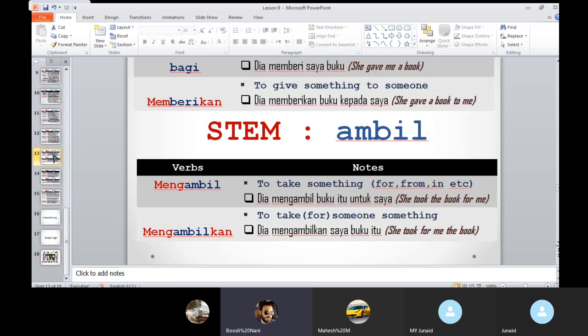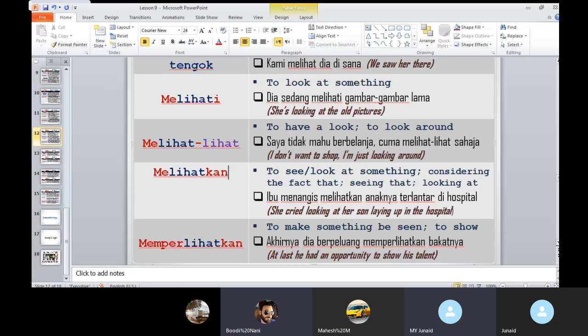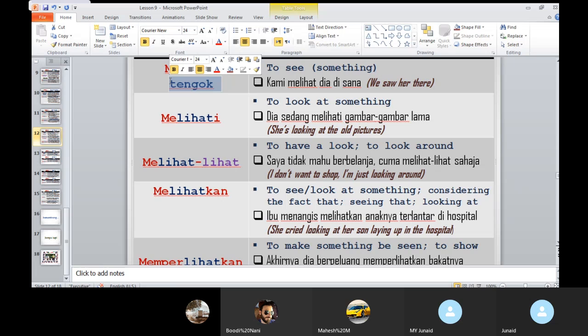Maaf, for lihat, tengok, we can say tonton. Tonton is a very formal way to say to watch. You don't say tonton to see. Tonton is like for watching TV. Yeah, I want to ask if I want to say, I'm watching TV or watch, not see or look. Yeah, because in English, I have see, look, watch. Yes. The same thing with Malay. We say tonton in formal, but in spoken Malay, we just use tengok. Saya tengok TV. Yes, tengok.